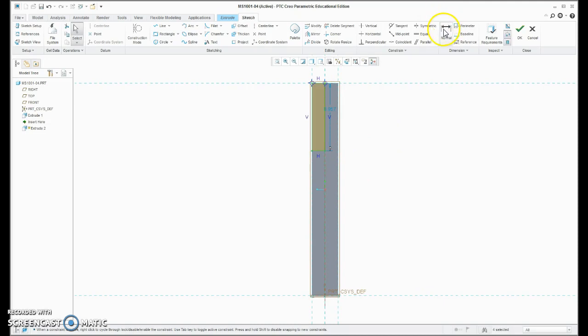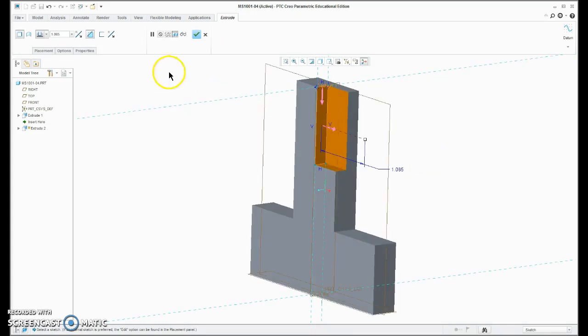Alright. And the dimension from there down to the bottom here is 1.875, 1 7/8. So now I can hit the checkbox. I can make it a cut, which it already did. And you notice, because it's in the middle here, it's only cutting in one direction. No big deal. I'll hit options.